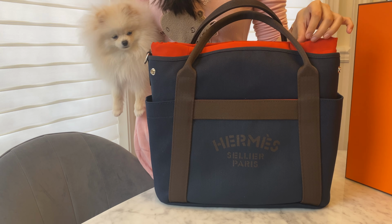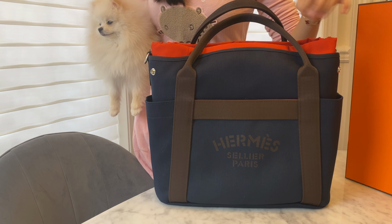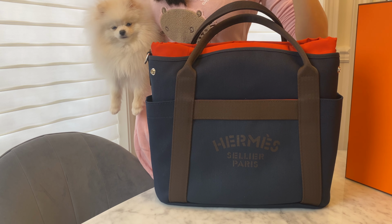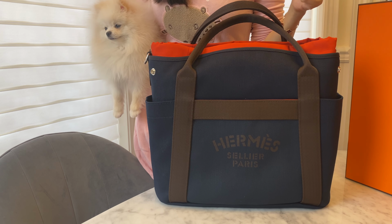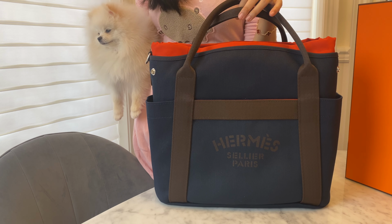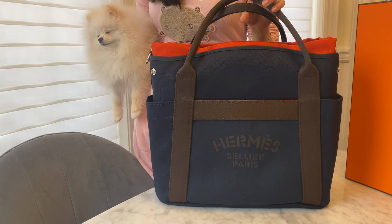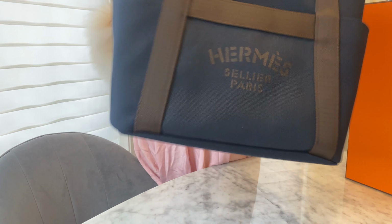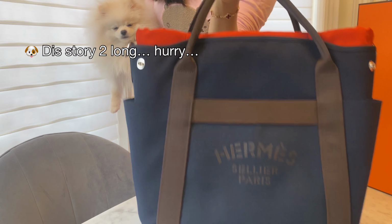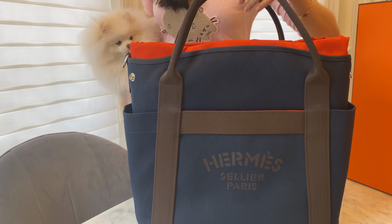So I've been looking online for this bag. I tried to grab it a month or two ago, and I had added it to my cart. I did make the order, and again, it did not go through. I have no idea why Hermes keeps doing this to me, but finally I saw it, I think a couple days ago, maybe not even a week ago, online, and I was just like, what the heck, man? And so I just added it to my cart as quickly as I could, and yeah, now I have it. Yay. And I had considered getting the dog bag too.